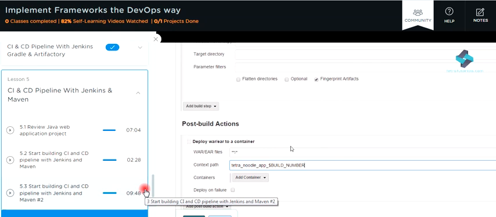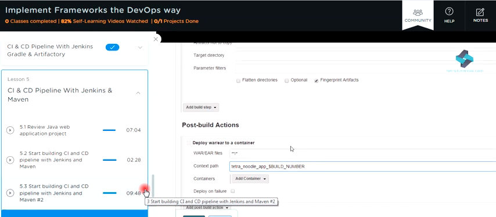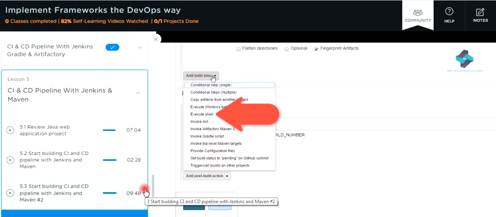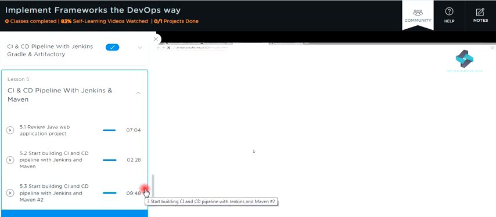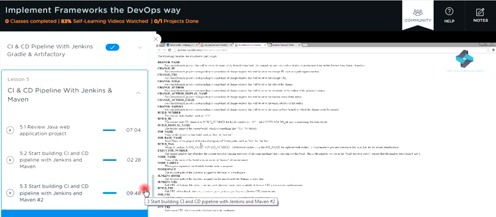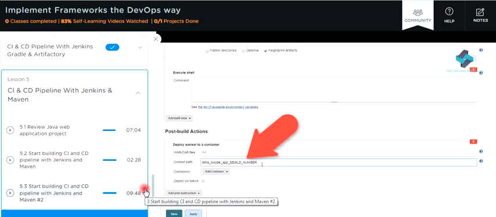We can use other environment or Jenkins provided variables here as well. If you want to get a quick glance at all the possible variables you can use, click a build action of execute shell and down below click on this link, the list of available environment variables. Here is a page with documentation about all the variables available to us within our Jenkins jobs. You can read about them and use them whenever you want. Coming back to our job, this pattern will allow us to push a fresh deployment every time a change is made with the build number for the current job.